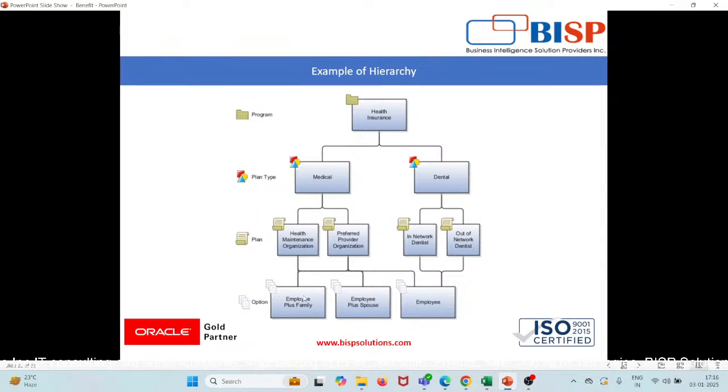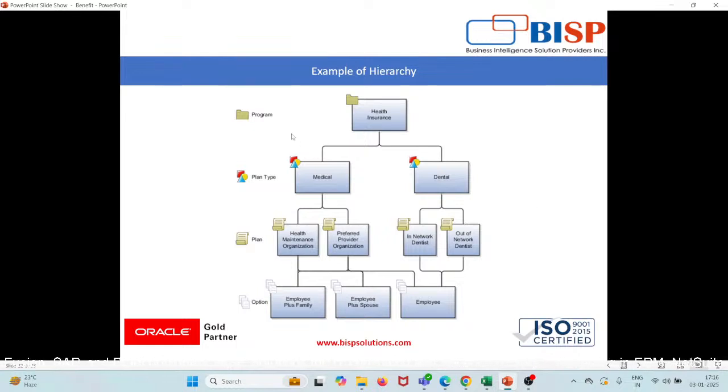Okay, so here we are applying HMO and PPO to employee plus family and employee plus spouse, but not to the dental plans, in-network dentist and out-of-network dentist.